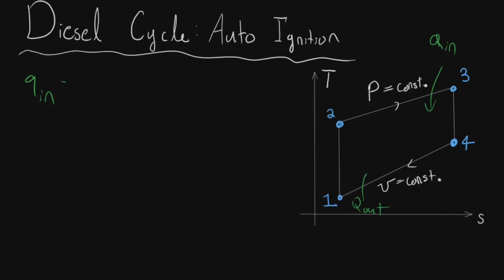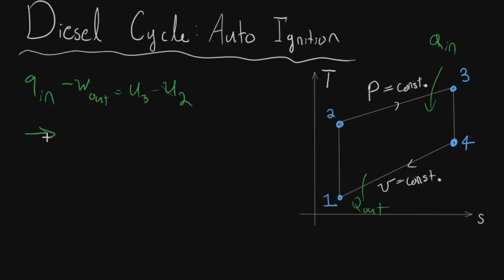Okay, so our Q in is going to equal 3 minus 2. So we're going to have our U3 minus U2. And then we're also going to have to do our P delta V though. So I guess a better way to write this is we're going to have both heat and work when we're talking about this. So our Q in minus our work output equals U3 minus U2, right? That's just like our conservation of energy minus the kinetic and potentials.